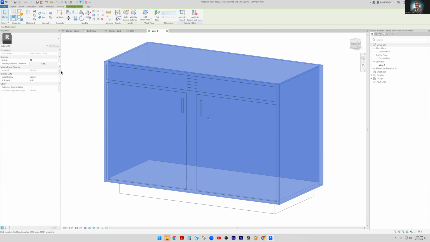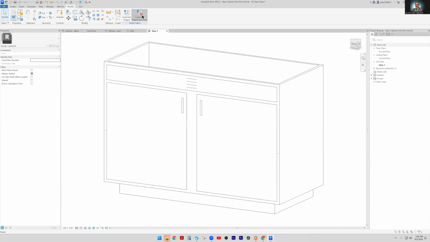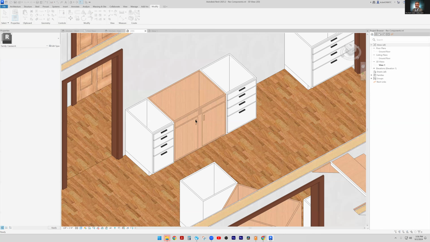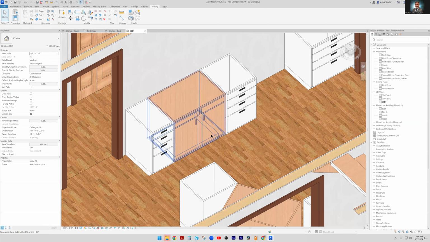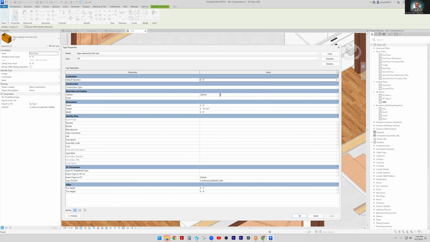Now you get these equal signs. This means that we've assigned that new parameter to it. It's bypassing this word cabinet. And I'm going to load it into my project and close it. I'm going to say yes and close. Oops, sorry. We'll say no. My apologies. And I'll overwrite the existing version and its parameters. All right. So now notice when I select it, go to its type properties, I've got this cabinet material.